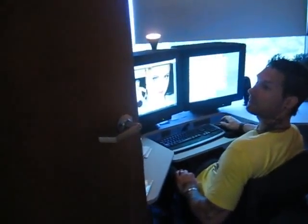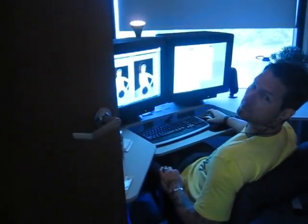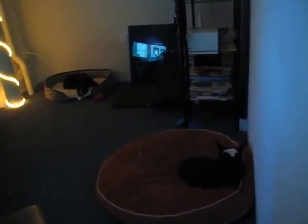In here is Weston, my hubby, working on weddings. Oh, it looks like he is working on the cover for San Diego Style Magazine — so exciting! And then the furry assistants down here that come to work with us every day. They're a lot of help, as you can see.